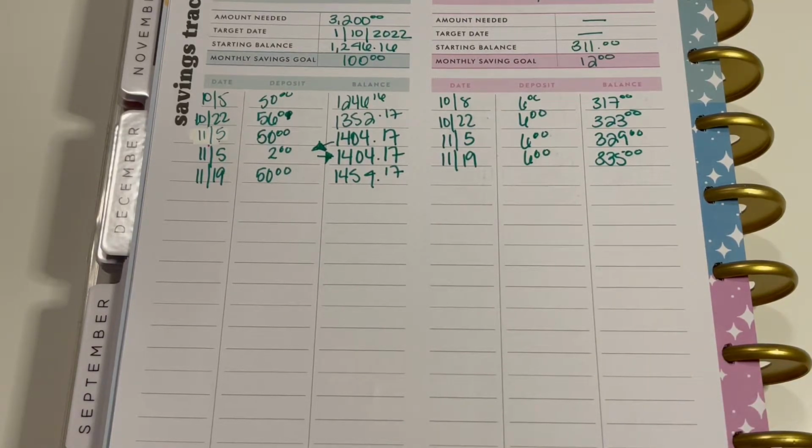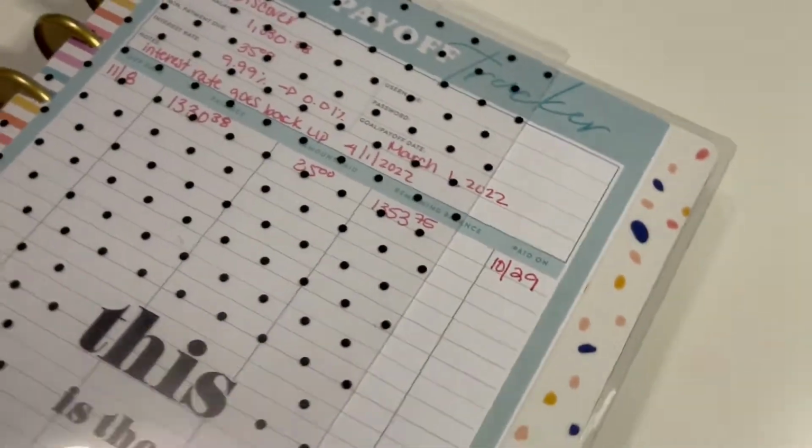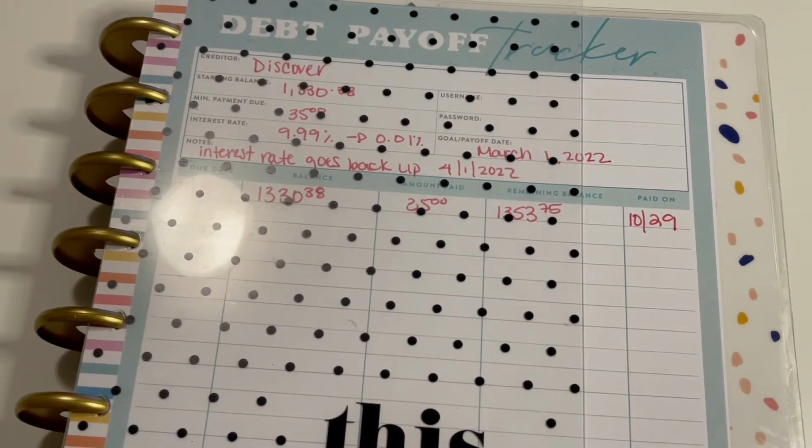So that is all of my sinking funds or savings. And I am just adding $40 to this amount. And so currently right now, all of my sinking funds or savings I currently have saved up is going to be $3,996.26, which is really good. A good chunk of that, $2,000 of that, is going to go pretty quickly once we get to January. So that is where we are with my savings accounts.